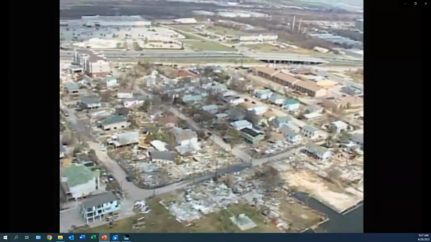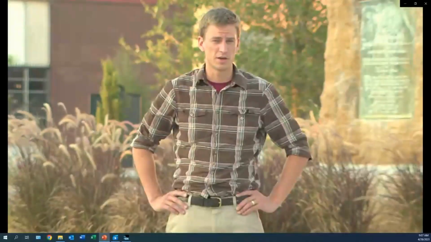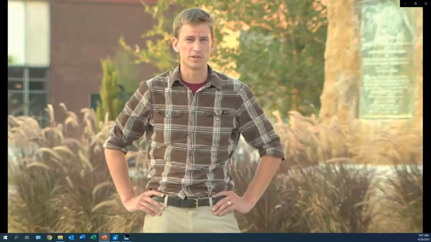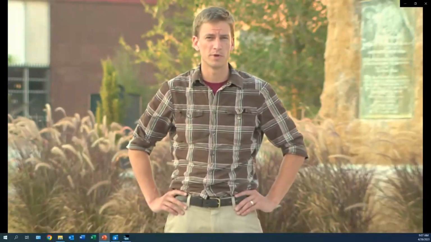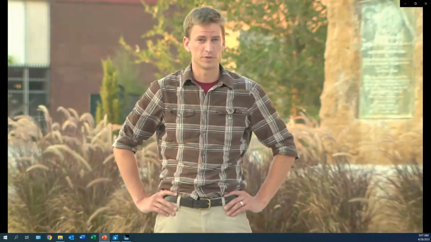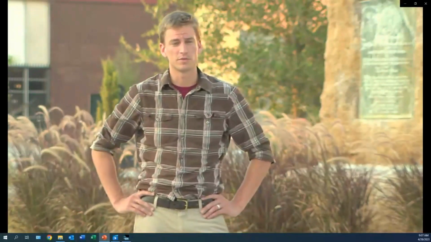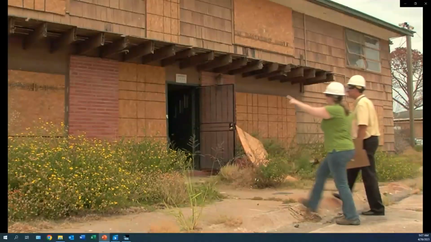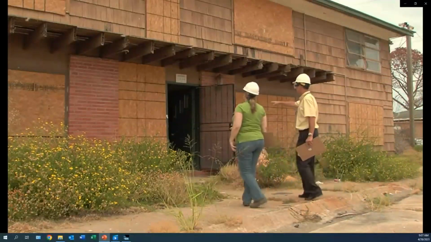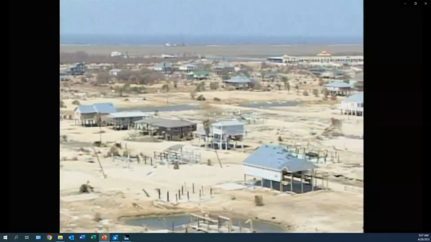Well, after a disaster, the local official, whether that's the floodplain manager or building official, is going to have a lot of extra work to do, and that can be a very difficult time for them, especially when they may be facing damages to their own home, and yet they have to go out and complete all these substantial damage inspections before any permits can be issued to repair or improve property. Local officials need to perform substantial damage determinations anytime a structure is damaged within the regulatory floodplain. This is especially important after a disaster when large numbers of buildings are going to be damaged.